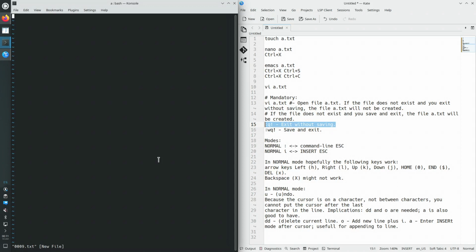Okay, so if you want to actually put some content in there, we're in normal mode, press i to enter insert mode. Hello. Press escape to go back to normal mode. And then from normal go to command line by using colon. And then the rest of the command is write and then quit.